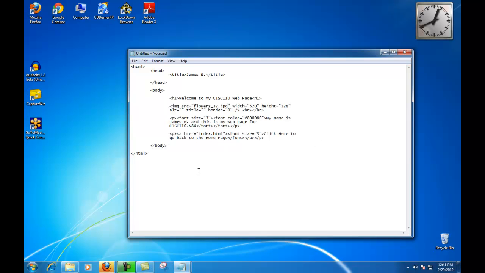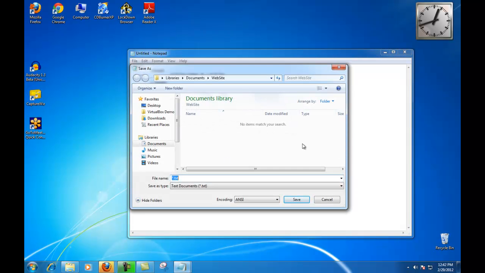All right. Having typed all of this in, now the next thing that I need to do is save this file back to my website folder that I created earlier. So I'm going to go to File, and I'm going to go to Save, and again, it automatically comes back to the website folder. If it doesn't, make sure that you navigate back there and you save this in that folder.